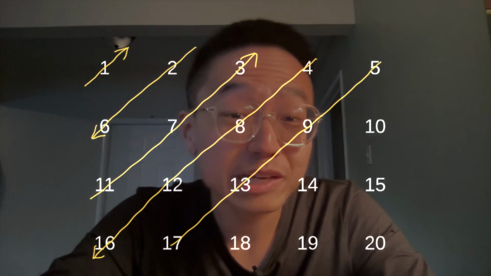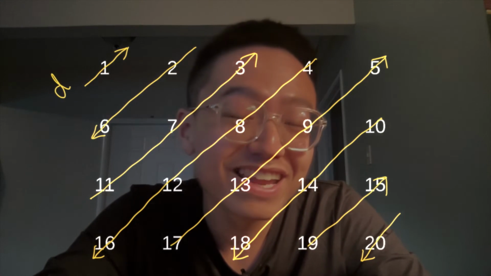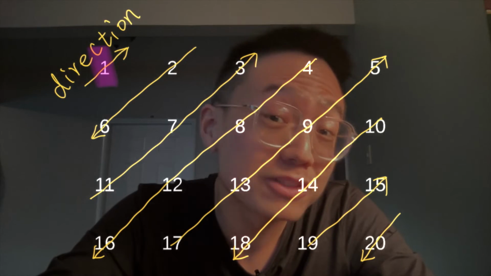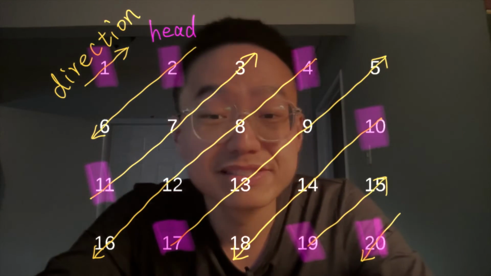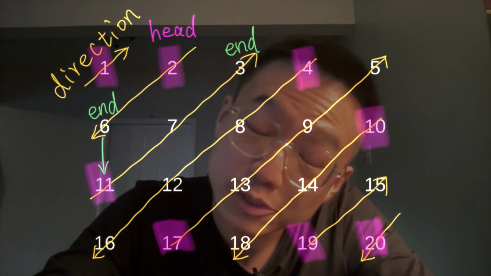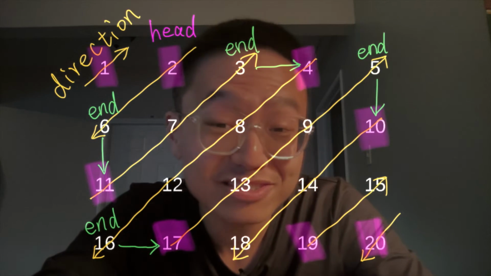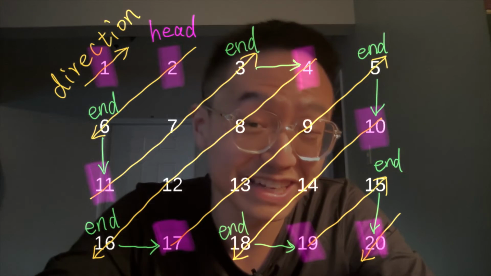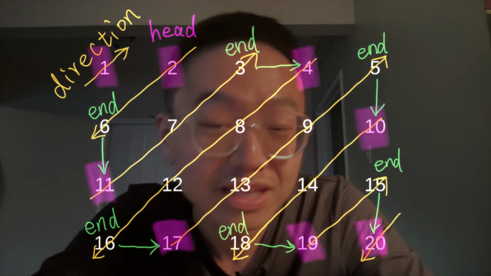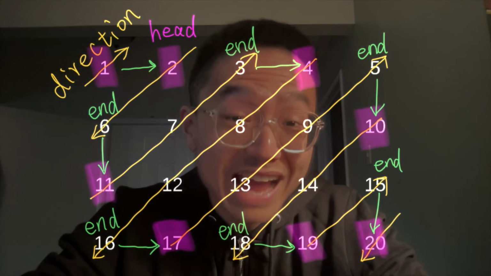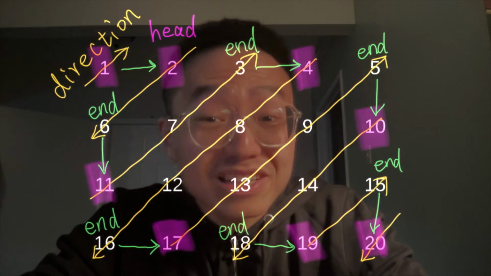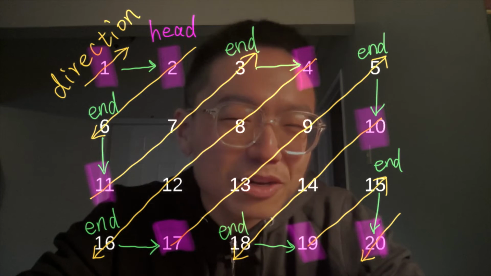We need to figure out two things for each diagonal. The two things are the direction in which we want to process its elements and the head or starting point for the diagonal depending upon its direction. The arrows as I drew represent the direction of the processing of each diagonal, and the colored cells as I marked are the corresponding head for each diagonal, corresponding to the direction in which we need to process them.